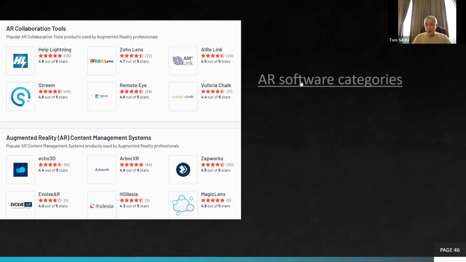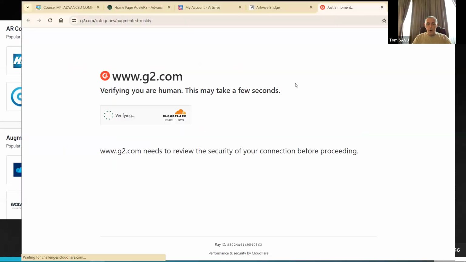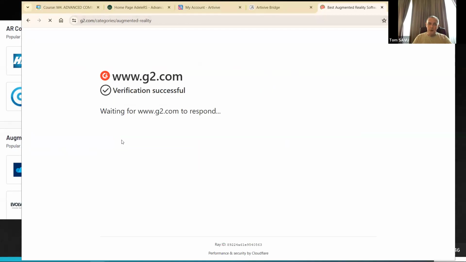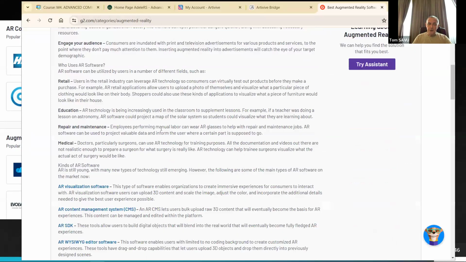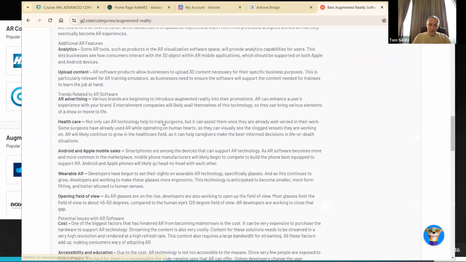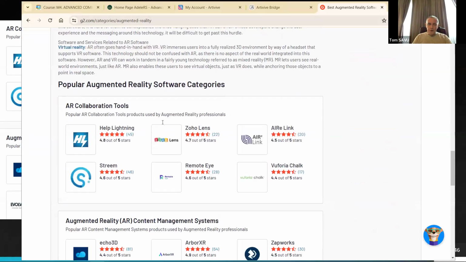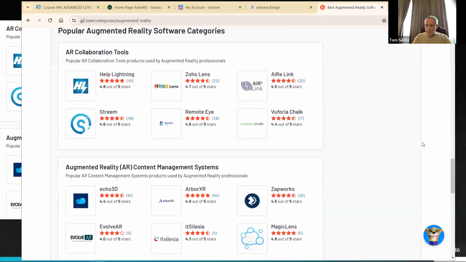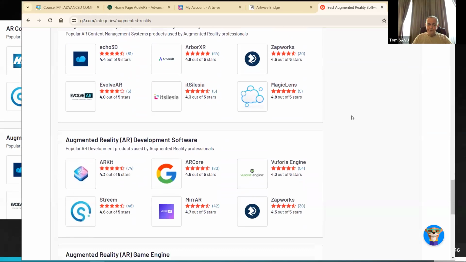But talking generally about software for developing augmented reality applications, there are a lot of software tools. What is maybe more important to know is that there are different categories.